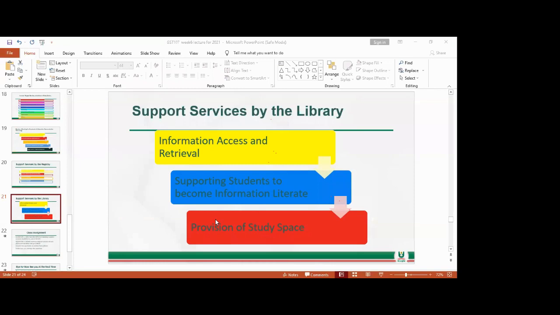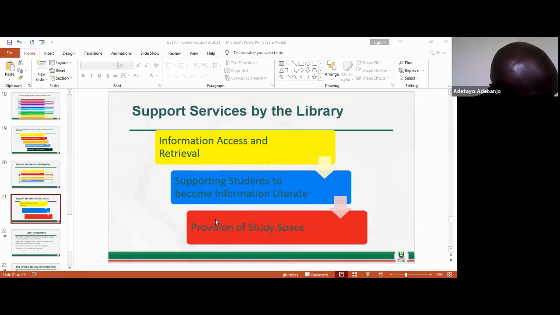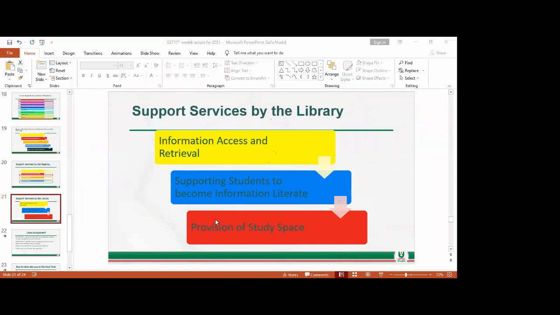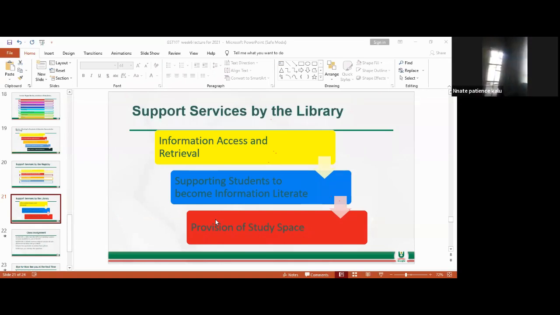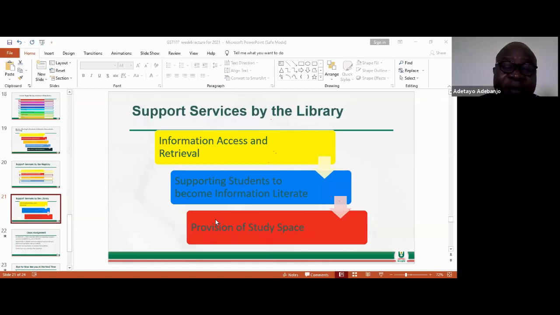Okay, sir, because they didn't tell us when we went to school to collect the course material. Did you ask where the library is? You can go to your study center at any time, on any day. It's your school. The study center is meant for you. Once you have your ID card, they will allow you. And there is a librarian there who will assist you, help you, and support you.